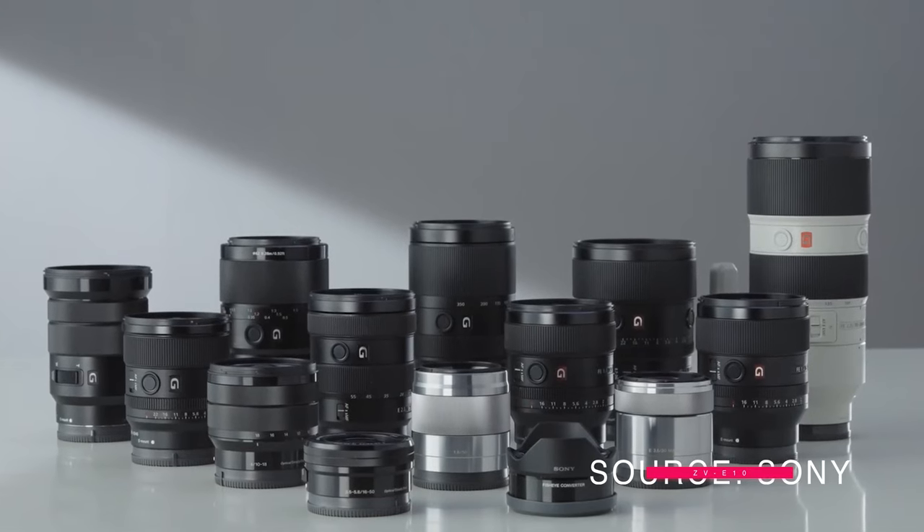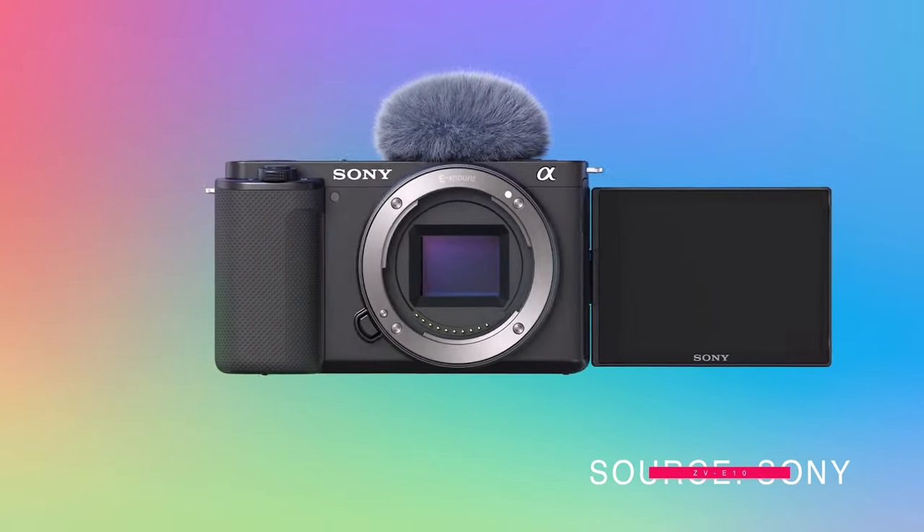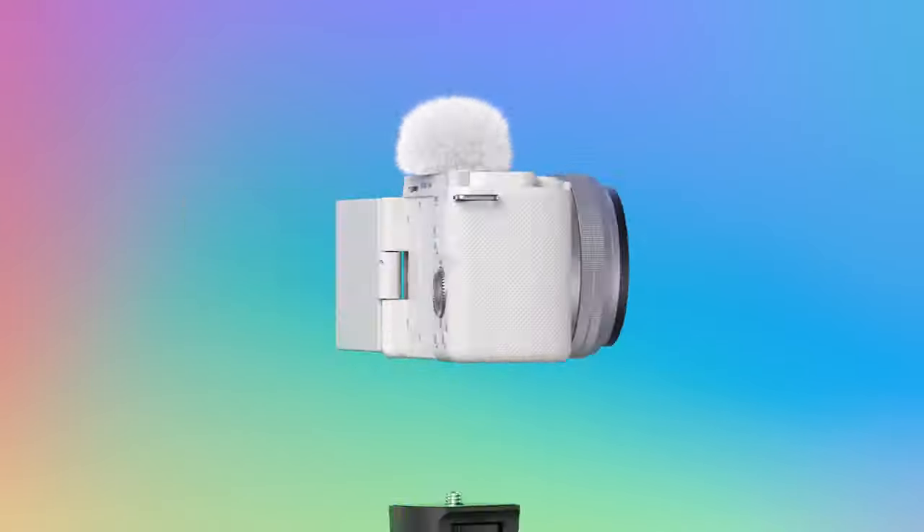The kit lens gives you something basic to start with, but have you looked at the cost of Sony lenses? Even though the camera body is small, compact, and has all these nice features, if you want to fully take advantage of the APS-C sensor you'll need to invest in quality glass. For the vlogging community you'll want something with a wide aspect ratio, and in combination with the camera you'll probably spend about $1,500 when you add a nice wide-angle lens. The ZV-E10 does have electronic active stabilization — it's not IBIS — and once you activate that feature it crops in, which renders the vlogging experience a little useless.